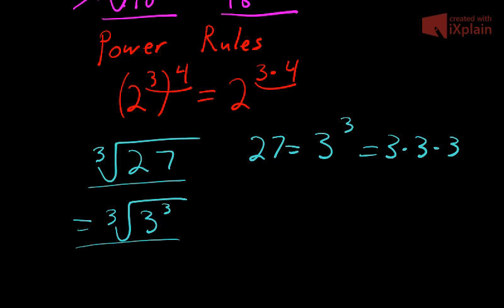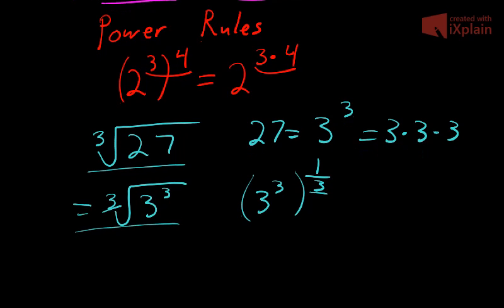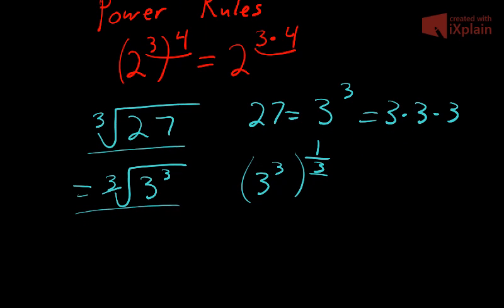So I'm going to rewrite this with my fractional exponent. So now I have 3 to the 3rd power, and what this is here, instead of doing the 3rd root, I'm going to do to the power of 1/3, because we can change this to an exponent by doing 1 over whatever the root is. So I have a 3 here, I put a 3 in the denominator. So I know that if I have the cube root of 3 cubed, we talked about those being opposites, these cancel out, and I should end up just getting 3.